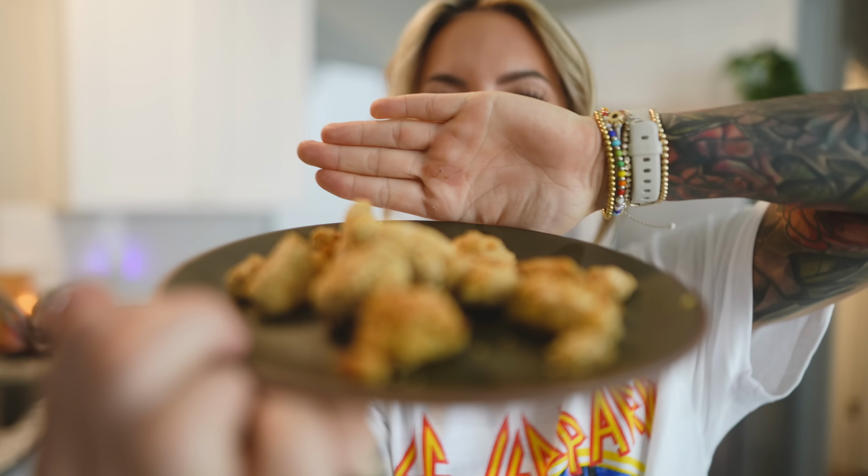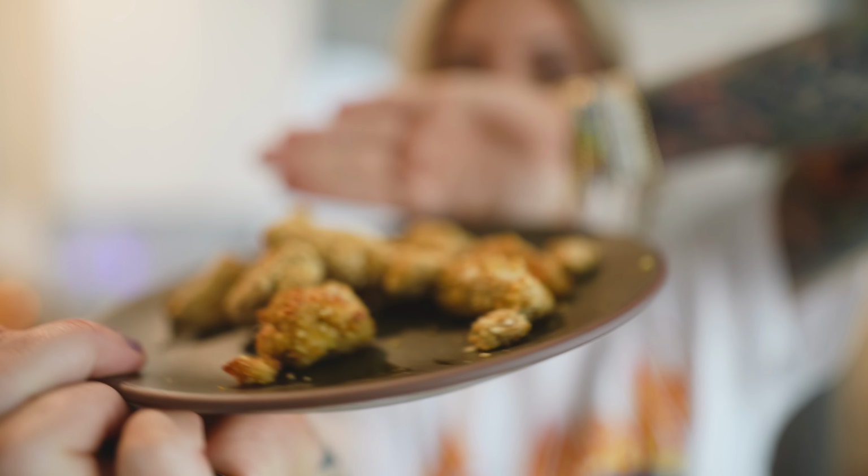I need to take a quick break. Crooked here. I'll just snack on some while I'm cooking. Hold on. Look at this. Crispy deliciousness. I honestly wish I had ranch.